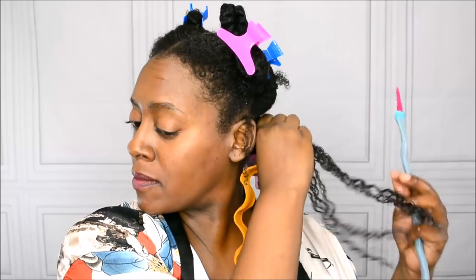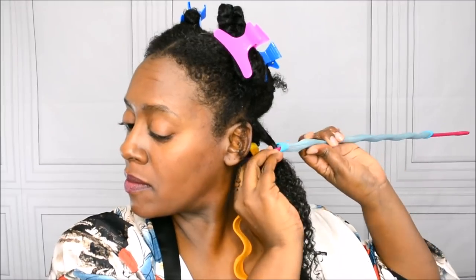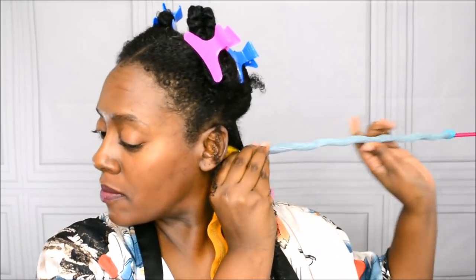I'm starting off with freshly co-washed hair. I use the Trader Joe's Nourish Spa Conditioner. My hair is sectioned in four large sections, and I'm working on the back section first. I'm taking about inch wide sections, and I'm just sliding my hair through each section using the rod and the wave maker.